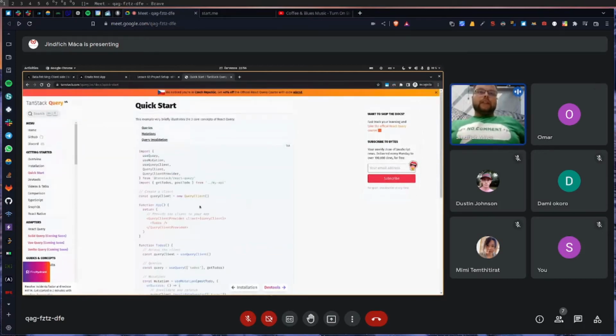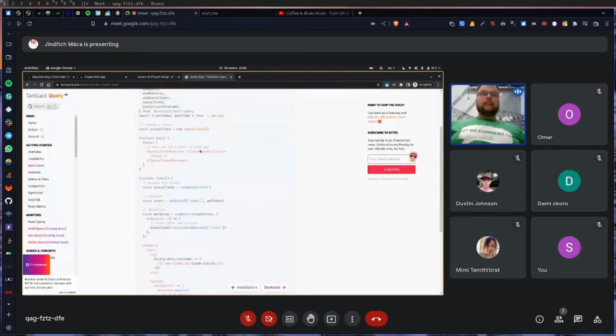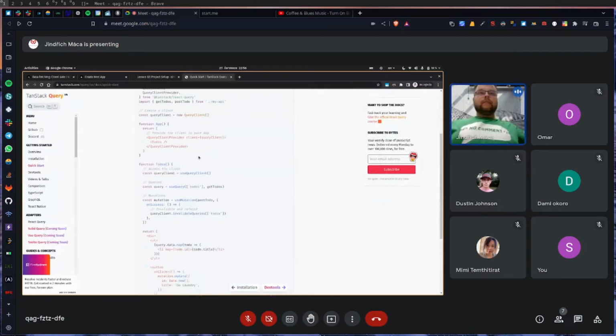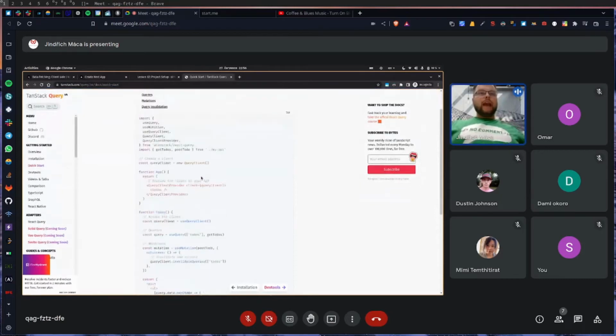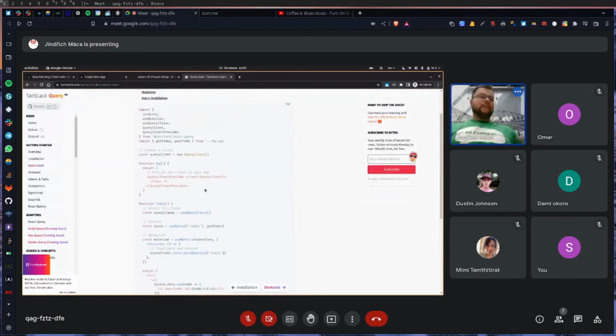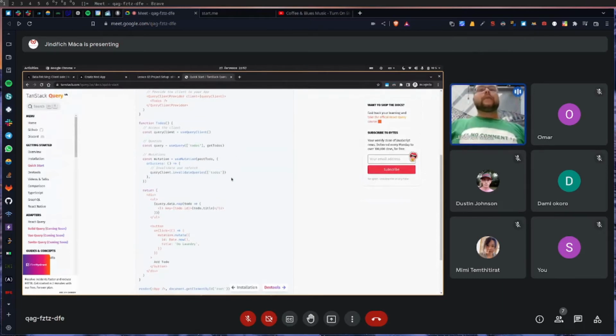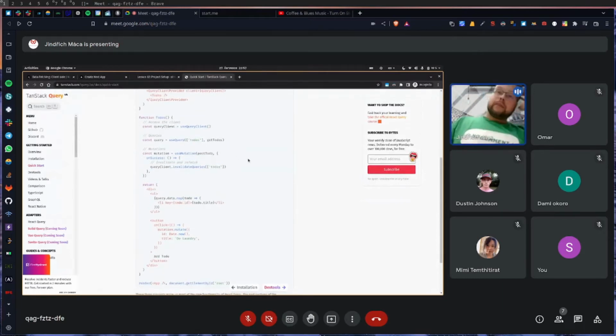Based on this example, I can install the library, copy some example, and let's say change the API to something like favorite Pokemons, and I can show you how you can fetch your Pokemons. But the principles are basically in the examples, and you just scale this.